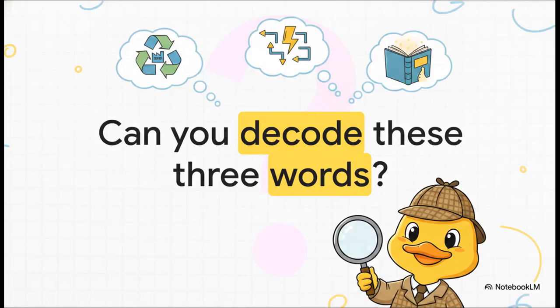All right, I want you to pause for a second and think like a detective. Can you break down these 3 words: reproduce, conductive, and introductory? Well, reproduce adds re to produce, so it literally means to bring forward again. Conductive adds con, meaning together, and the suffix ive, meaning having the quality of carrying or leading something. And introductory? That relates to leading into something, like serving as an opening. Pretty outstanding detective work, right?